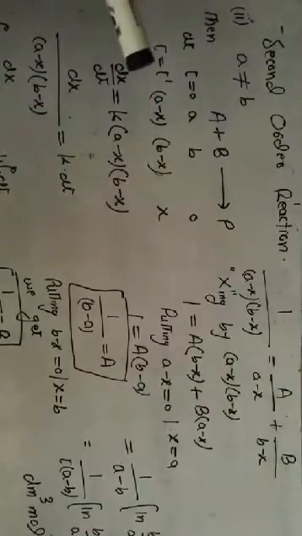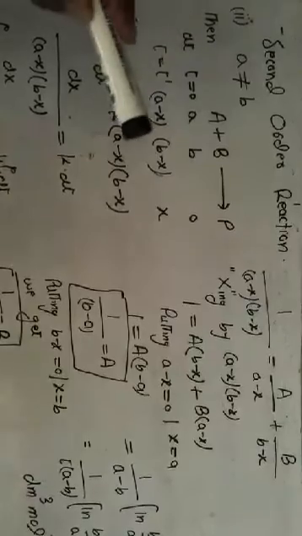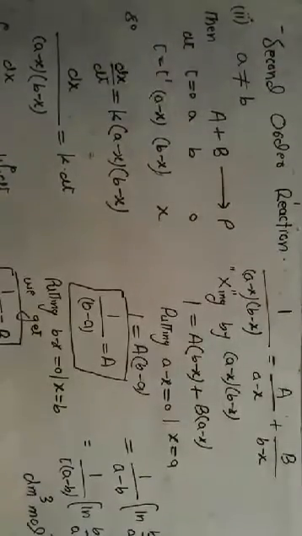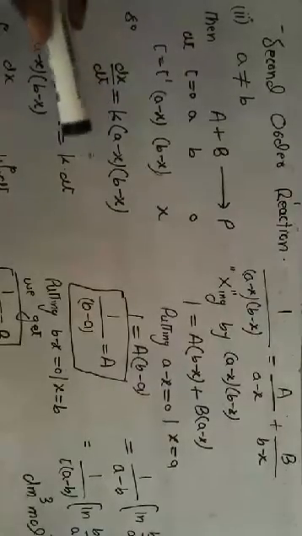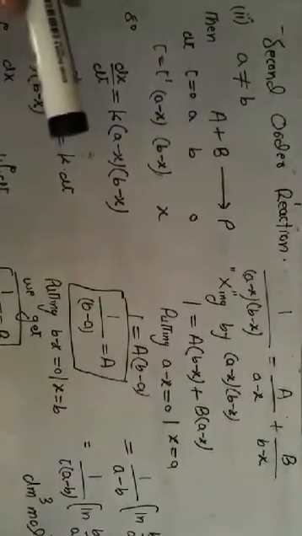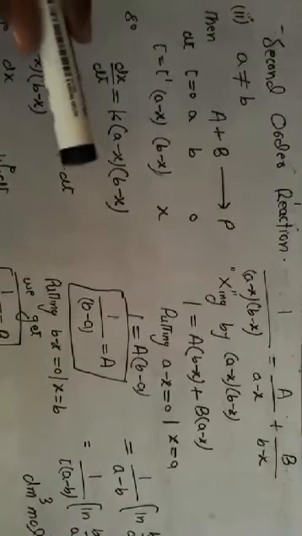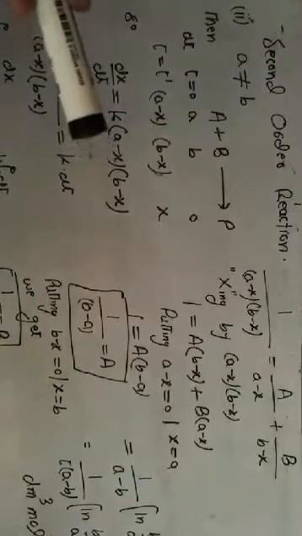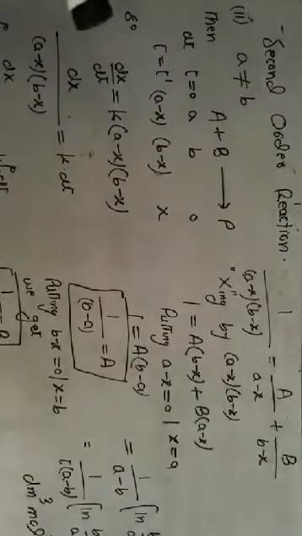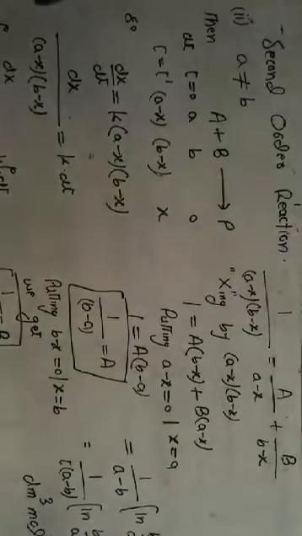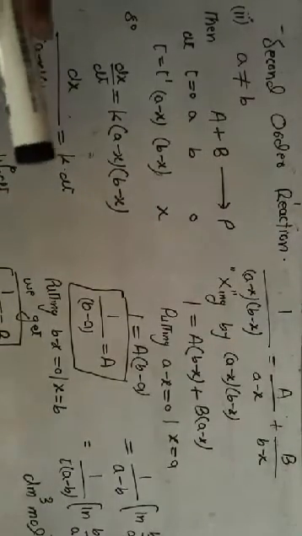When time t is equal to t prime, the concentration of A will become A minus x and the concentration of B will become B minus x. So the rate of the reaction is equal to K into A minus x into B minus x. Now we separate the variables in this equation. On this side, A minus x, B minus x is multiplied with K, and when we transfer it to the other side, it is divided by dx. So the equation becomes dx over A minus x into B minus x, which is equal to K dt.